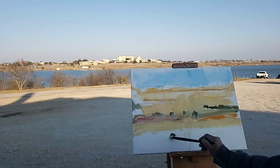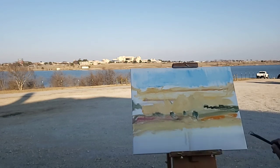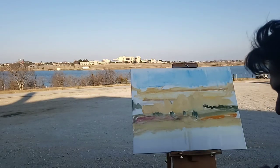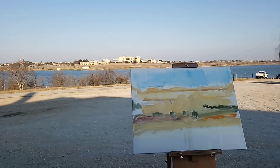Let's see, back to the water in the foreground. It almost feels like a serape. I'm looking at this, the paint almost feels like a serape. What do you think? Let's do something with the sky here. I'm getting a little antsy. No, leave the sky alone. We're coming back to the sky when it catches fire. I gotta fight with myself.